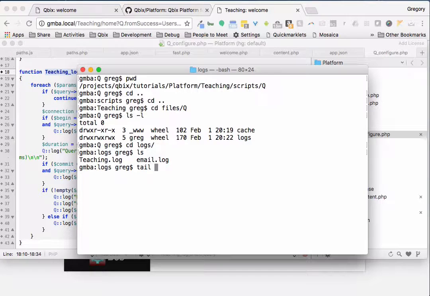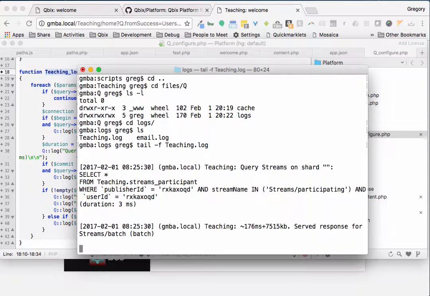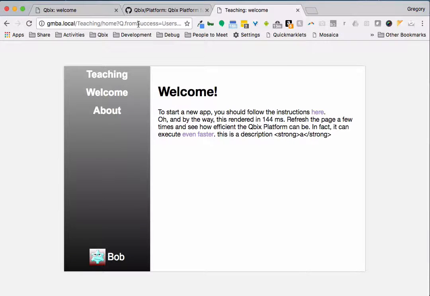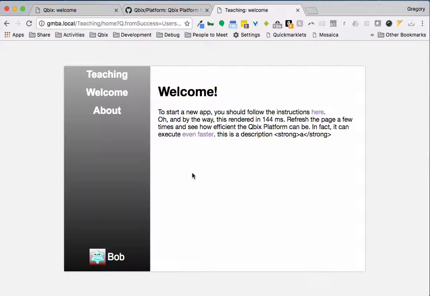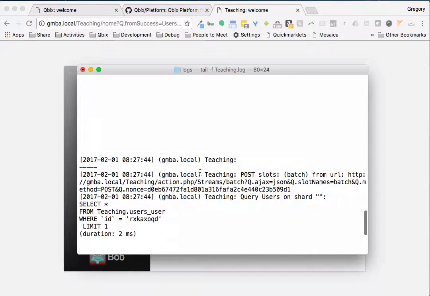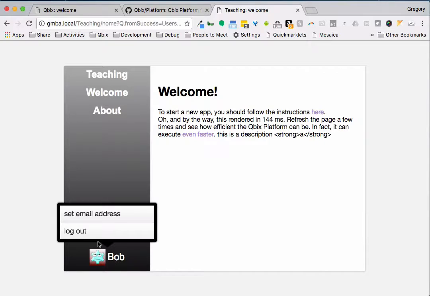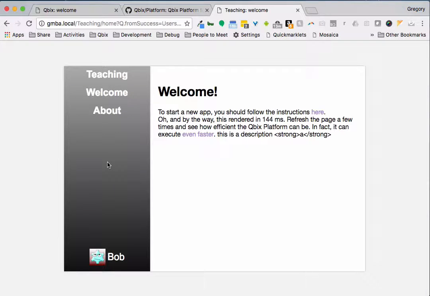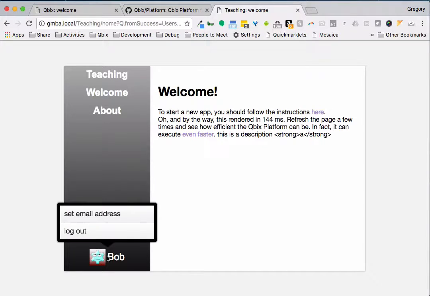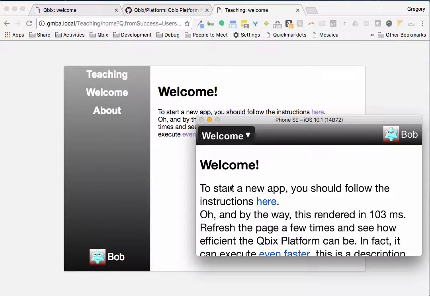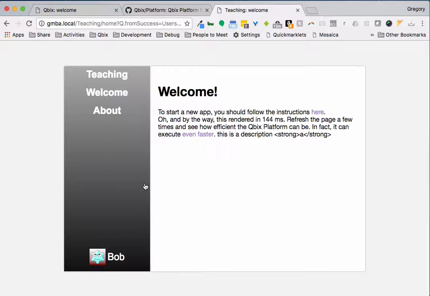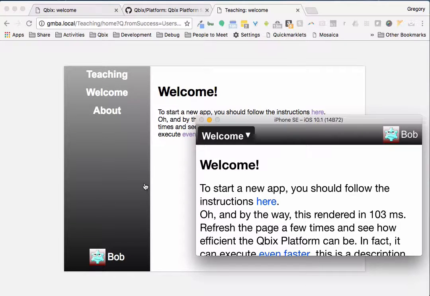If I do tail -f teaching.log, it actually shows you all the SQL queries that were done. So for example, if I had just done, right now, leave some space, go back to the page, whoa, it did some queries. It actually tries to see if your name changed or anything, any of those streams changed. Go and read about streams. It's intelligent. If your name changed in some other window, some other guy did something in some other thing, and you open your app again, right? If you go back to your phone and open your app, it will actually just update that chat room. So again, it works out of the box.